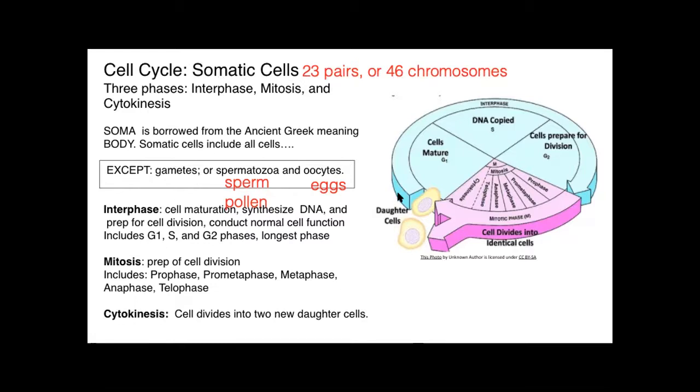All right, here we go. 90% of the time your cells spend in interphase. Most of their cell life will be spent in interphase. Interphase is where they prepare to divide the nucleus. Mitosis is only the division of the nucleus. You need to understand that prophase, prometaphase, metaphase, anaphase, telophase, that is only the movement of the chromosomes and the splitting of the nucleus. The cytokinesis is the splitting of the entire cytoplasm or the entire cell.